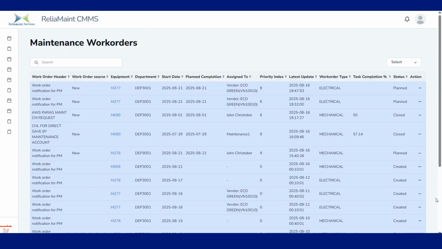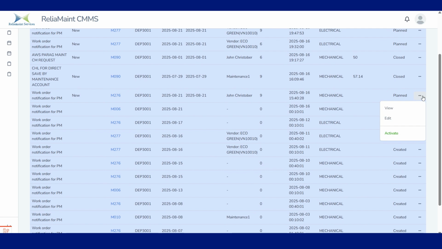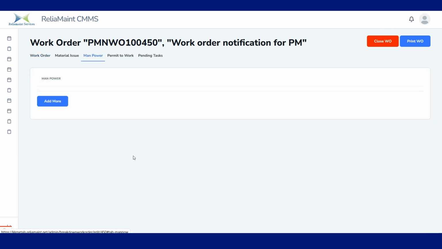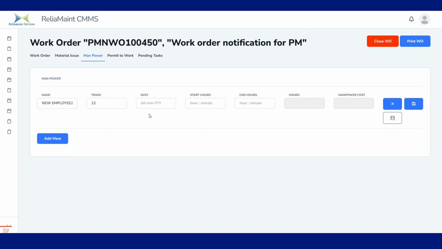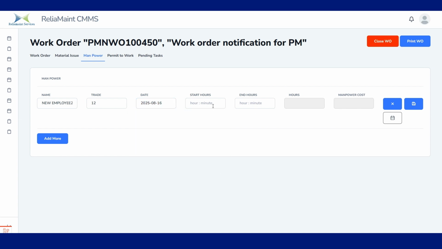Now we shall assign the team member for a given work order. Before assignment, it is to be checked if the person is having the right shift and not assigned to any other work. The start time and end time shall be within shift timing. These fields will not take any time before or after shift start time and shift end time respectively.